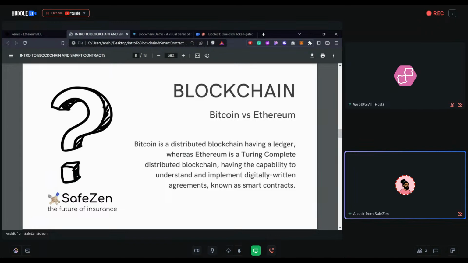Digitally written agreements are contracts where you can automate tasks and predict the outcome of those. We will be covering smart contracts in the coming slides.